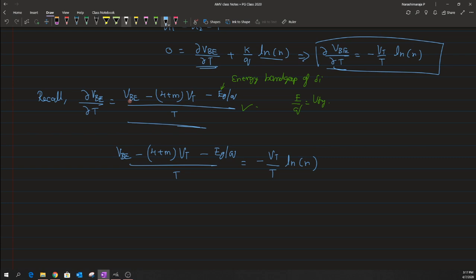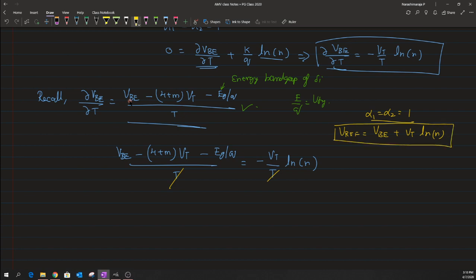So there are a few common terms that we can cancel. One of them is this temperature term, which can be cancelled out, and we also have to recall that V reference is nothing but VB plus Vt into ln of n, assuming that alpha 1 and alpha 2 both are equal to 1. Under that condition, this is the V reference value that we have.